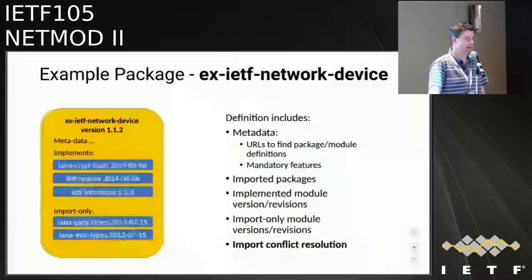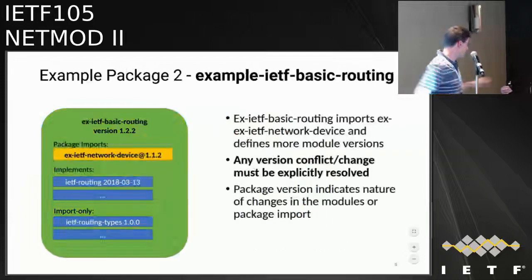So it's very similar to Yang Library from that point of view, except it recurses and has a list of imported packages. And then finally, and again it's not shown here, is import conflict resolution. If you combine two packages and they each import different versions of modules, and you have conflicts, then when your package pulls in two separate packages with conflicts, you specify exactly which version of which module you resolve to. Next slide, please. There's only one more slide.